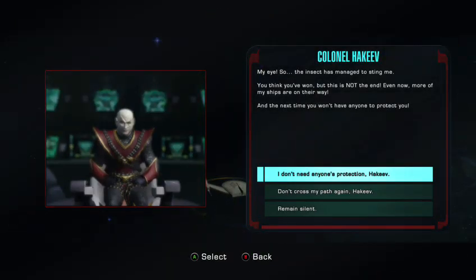Awesome. Balance out your shield strength by diverting power away from your stronger shields. You won? This is not the end. Even now, more of my ships are on their way. And the next time, you won't have anyone to protect you.